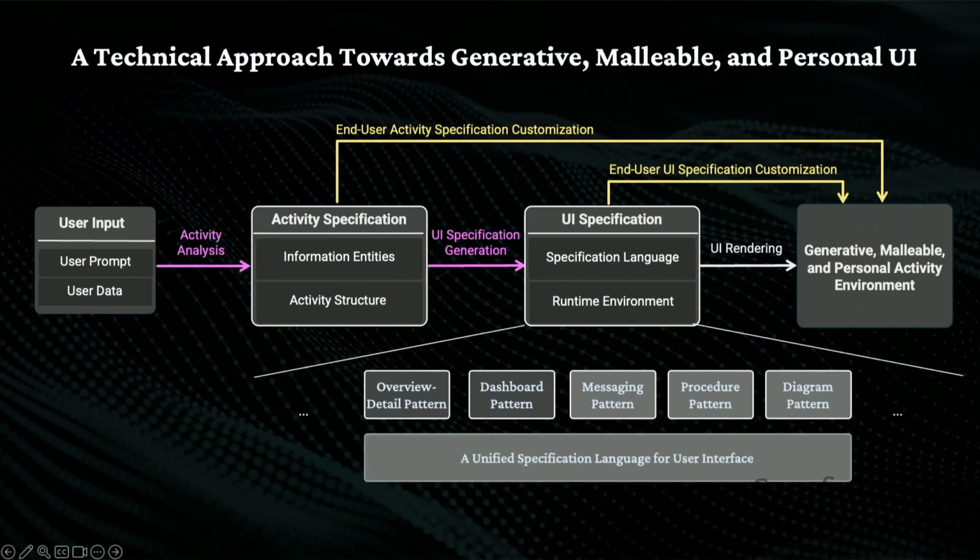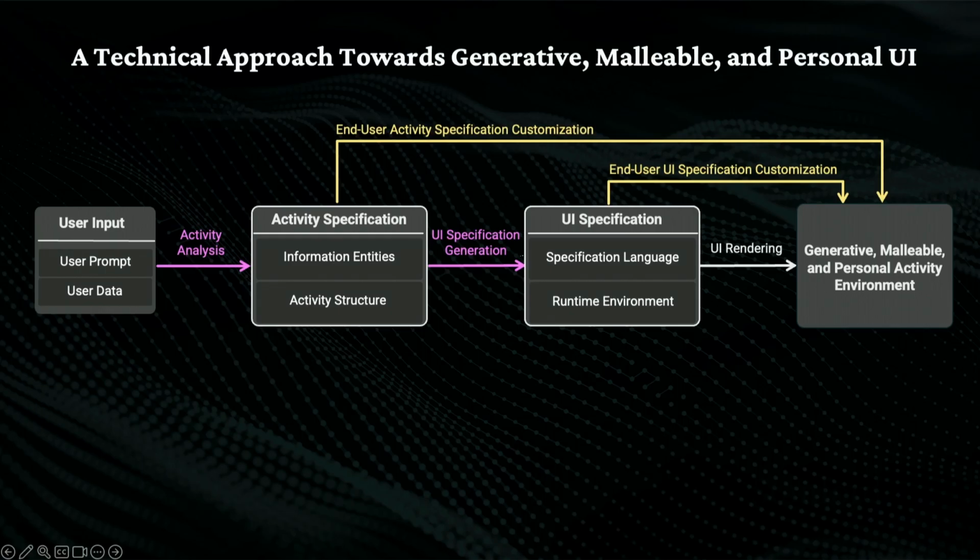We are also interested in going a level down to develop a unified specification language for user interfaces. This way we can make sure that all these modules are consistent. But also, I think in the field of HCI, we don't really have a language to talk about UI, right? A lot of times it's 'you should have that widget, you should do this.' It's very based on intuition. We're using very imprecise vocabulary. Having this specification language will probably help us better describe user interfaces. So hopefully all these things would come together and become this UI specification module. That animation was a little dramatic.